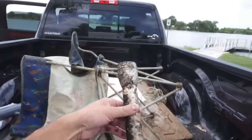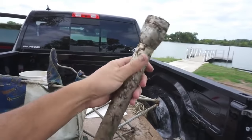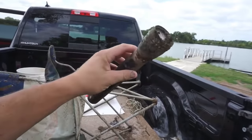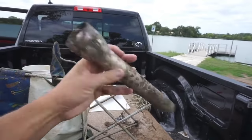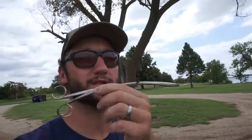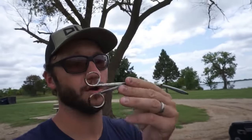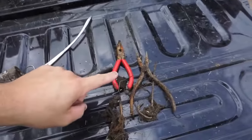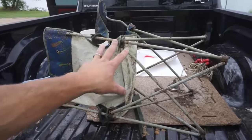And look at this bad boy. Seriously, when I seen this, it took me 15 minutes to get this in. Dad finally got it. When I seen it come up and it fell off my magnet, I was like, oh my gosh, that was a Maglite. So that is awesome. These are just little surgical tweezers that doctors use. People can get their hands on them because they're extremely useful for removing hooks out of gut-hooked fish. So pretty sweet. And then we did find a couple pair of rusty pliers. And then the old picnic chair.